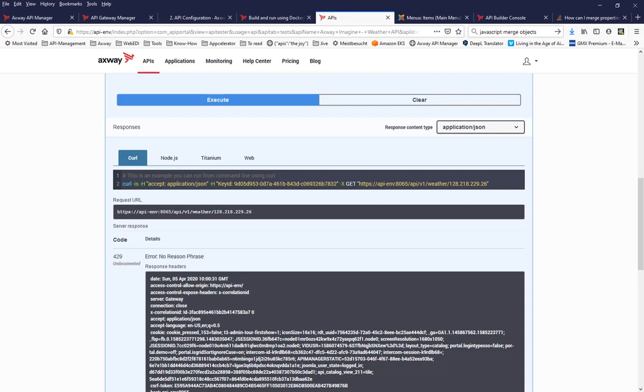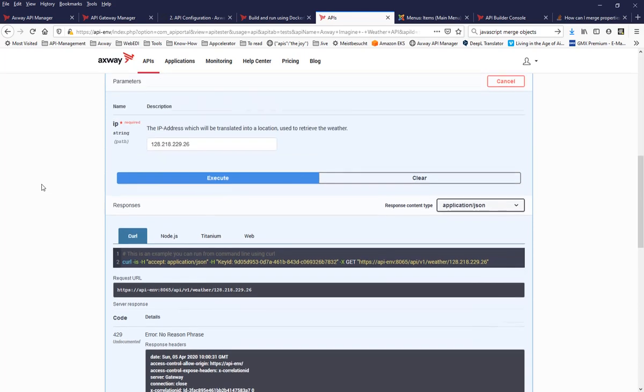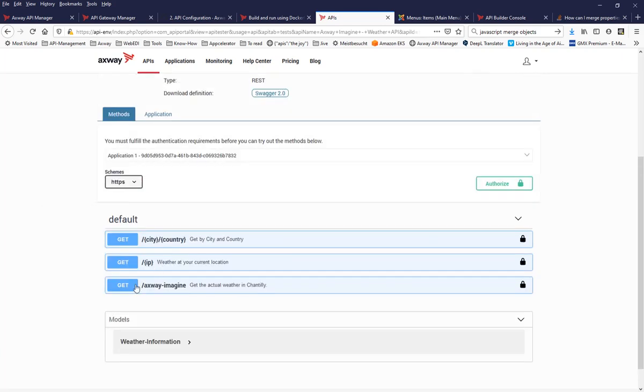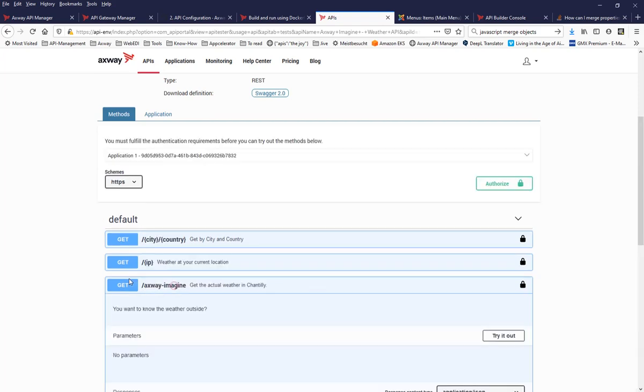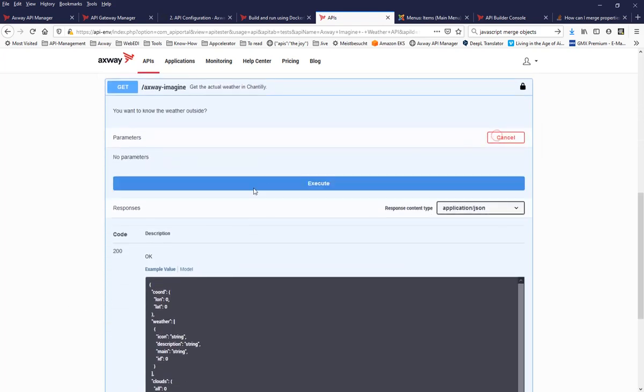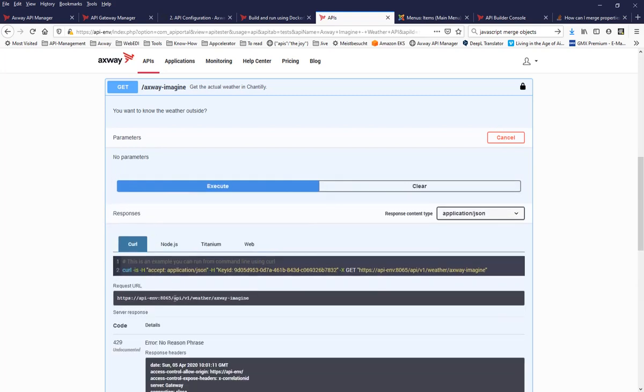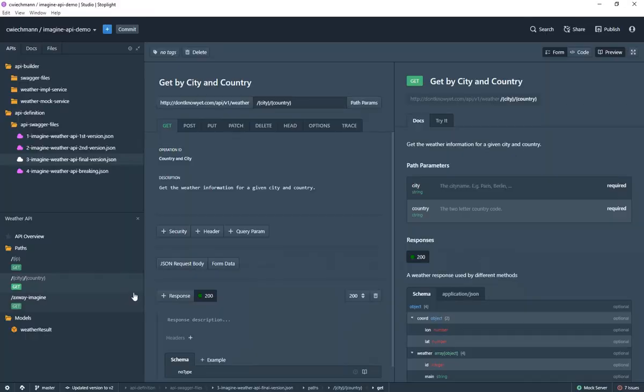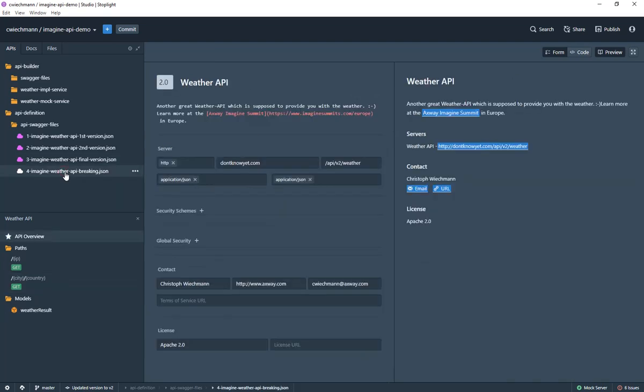And now let's go into a situation where you would like to apply a breaking change, and say you would like to remove that endpoint, which is maybe used by existing consumers. And you cannot do that without knowing what to do, because this may break consumers when they are hitting that endpoint. So anyway, I decided this endpoint is kind of useless, and that's why I'm going into the next state of my API, which doesn't have that endpoint anymore. So that's why I named it breaking.